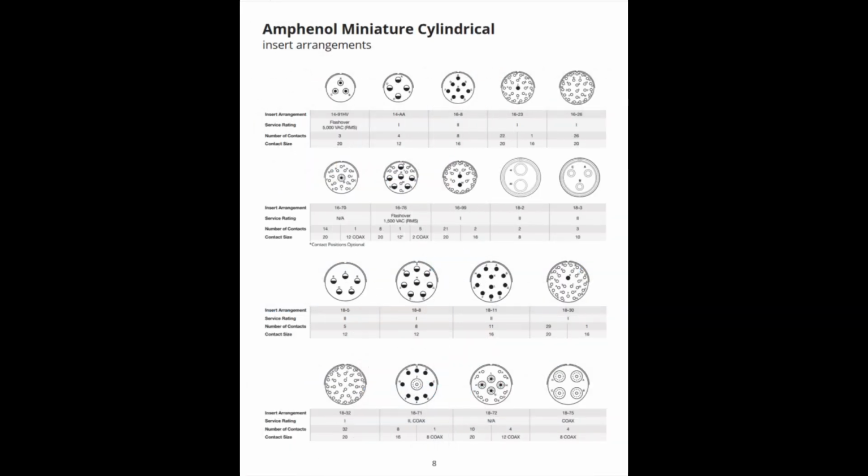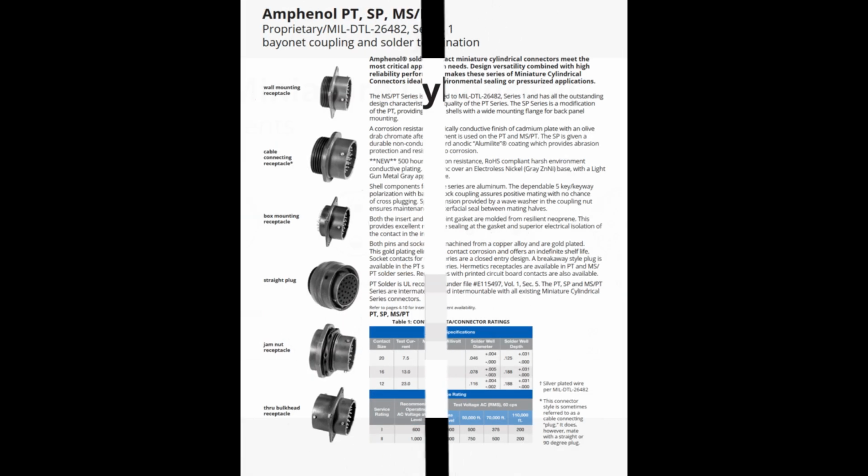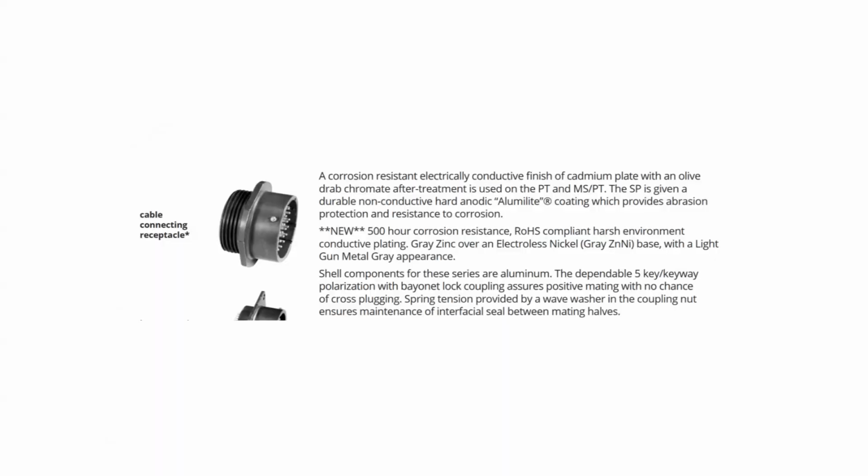On page 8, you will find the insert arrangement, number of contacts, and contact size. Page 11 shows the connector has a cadmium plate with an olive drab chromate finish on an aluminum shell.